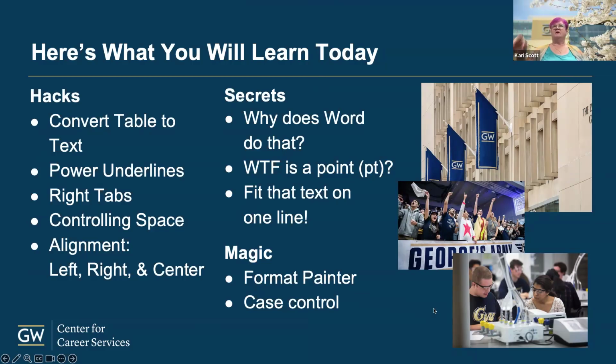I'm going to talk about why Word does that. Sometimes you do something and it's like, wait, why did it do that? I'm going to talk about points. You'll see points a lot. Typically, you use 10, 11, or 12 point text. So I'll give you a little bit about that.